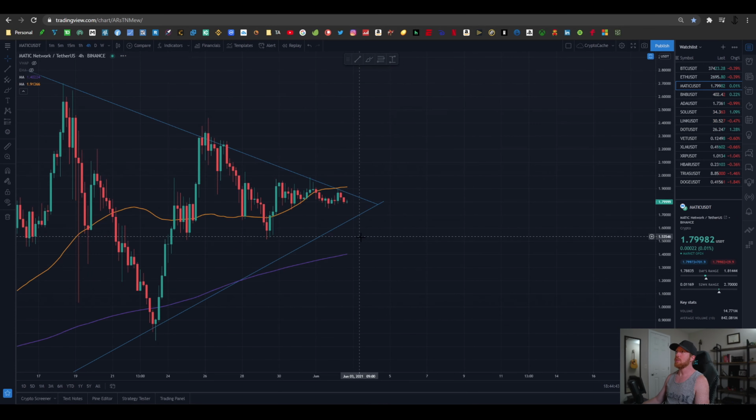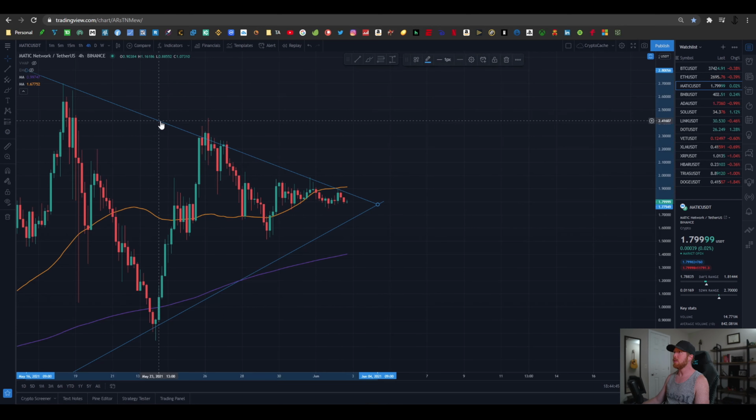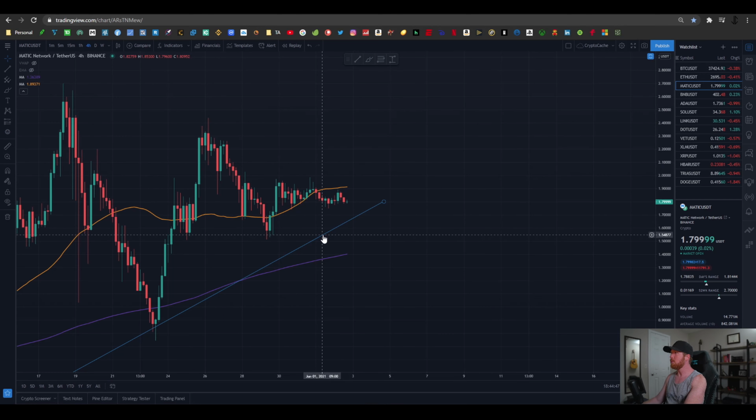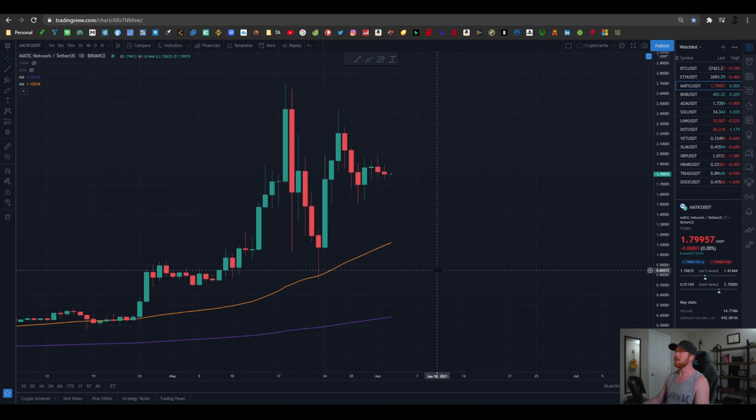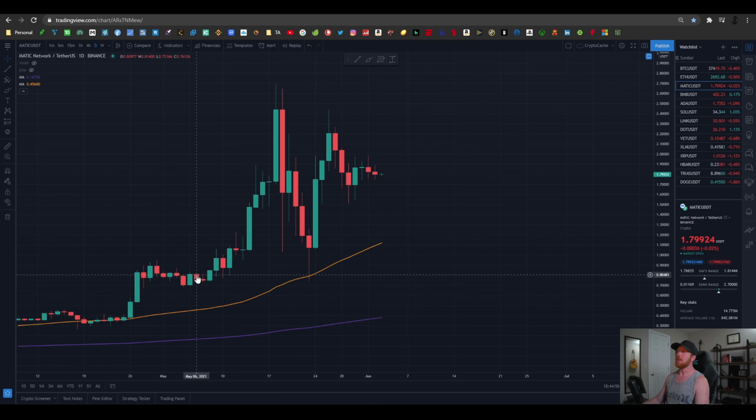All right, so let's look at Matic. Let me remove these here, that's from a previous chart. We'll look at the 1-day chart first. As we can see with Matic, we had a super strong increase, and then we have the China candle here, and it's been kind of a storm ever since, right? But great news is Matic has strongly increased over, at least, this 3-day period here, to come back up to its average true range of roughly $1.80.